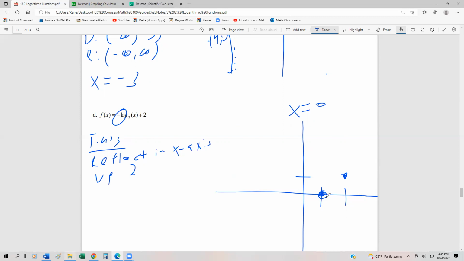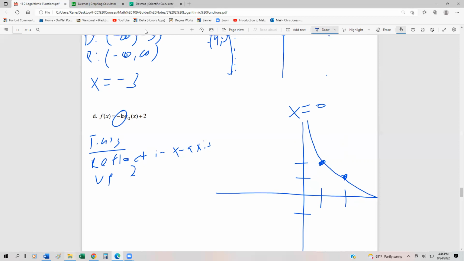So what we end up with is just this point right here, so we can get rid of that point. And then if we reflect this point over the x-axis, it's going to go basically down here, but then we're going to move it up 2 units. And so what we end up with is just this point, which actually is the original point, just so happens to be. And when we flip it over, instead of it increasing, it's going to look something like this, and it's just going to continuously go down.